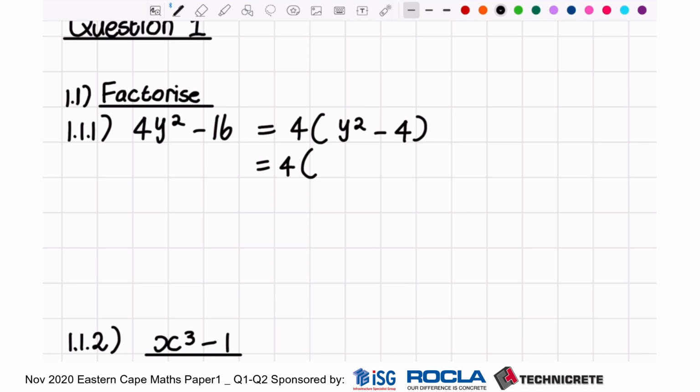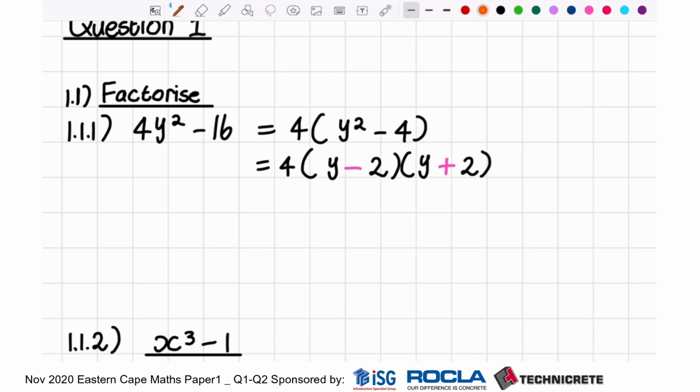And in my difference of two squares, the rule is that I square root the first. So I'm going to have one bracket becoming two brackets. And in the first bracket, I'm going to square root the first term, which is the square root of y squared is y. And I will have minus the square root of the second term, the square root of 4 is 2. And then in my second bracket, I'm going to have the square root of the first term again, y. And now I'll have a plus, a positive sign, and the square root of the second term, which is 2 again.